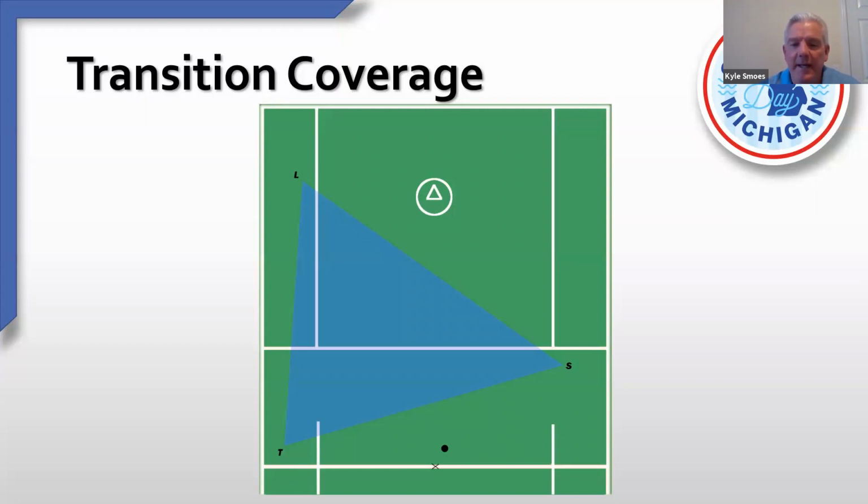But that's kind of the triangle that we talk about, where we're keeping guys in that triangle where we're getting a good look at them. And the single, a lot of times that single and the trail, they're picking up the player in possession of the ball.